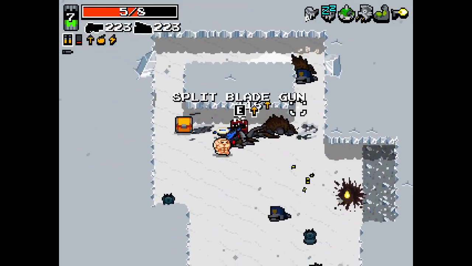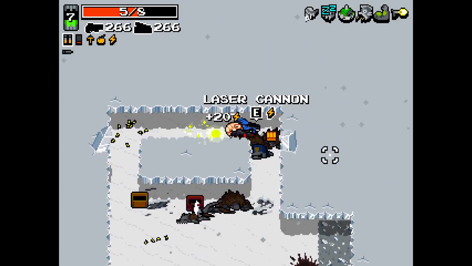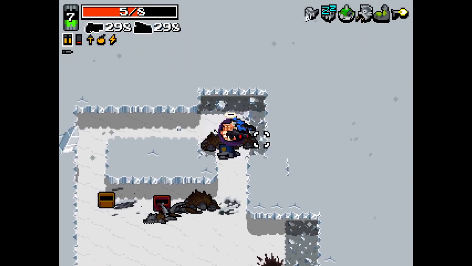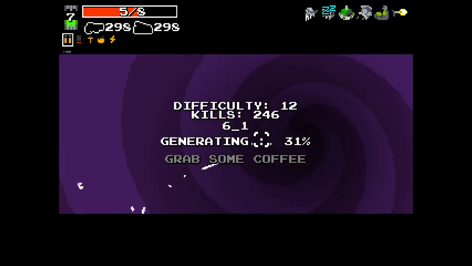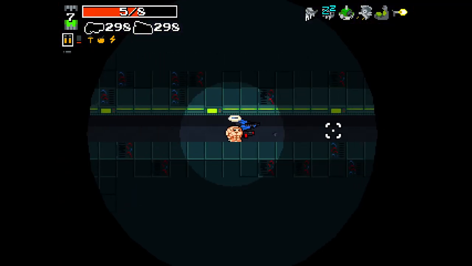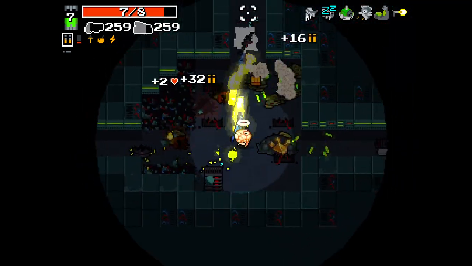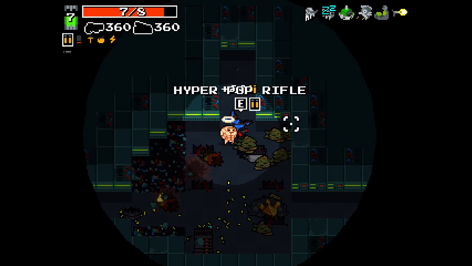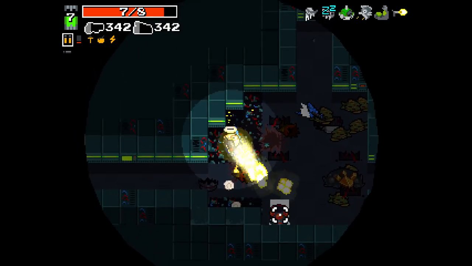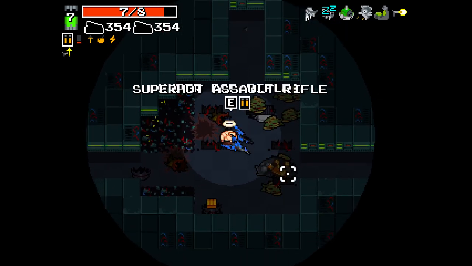Ooh. Wait. Oh! Super hot rifle. Okay. That's really cool. So, when we're not moving, the bullets travel very slowly, but when we start moving, they speed up. That's really cool. I am liking this hyper pop rifle. Yes, please. Let's take both hyper weapons.